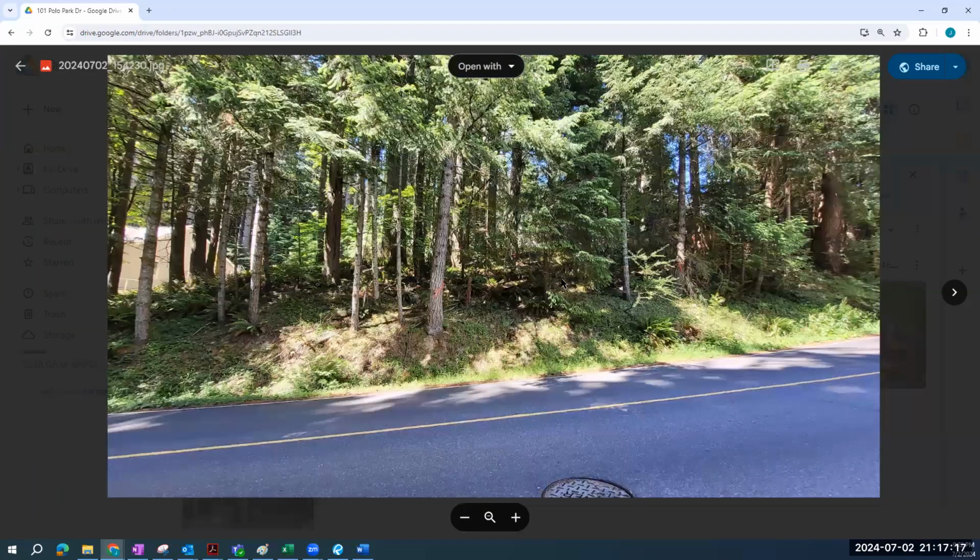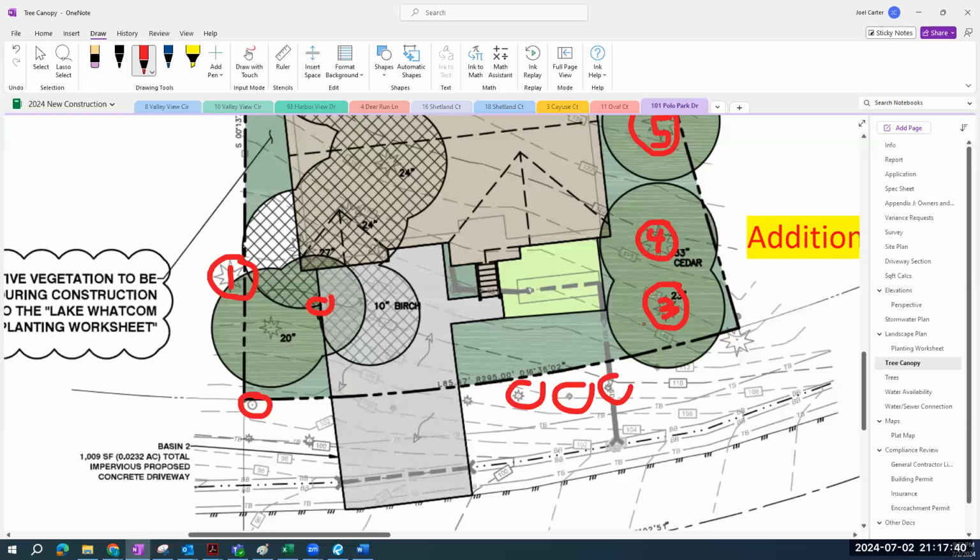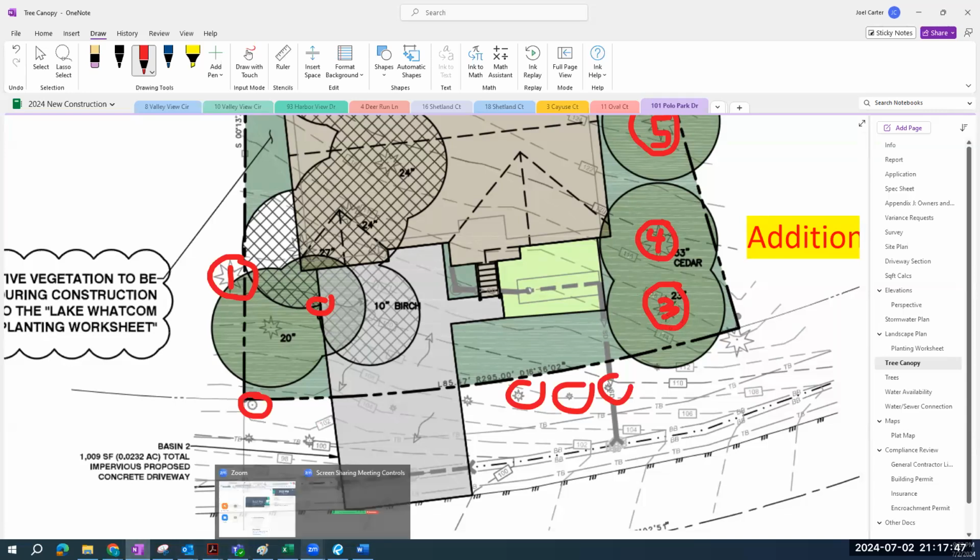So I guess I'd like to hear from Vlad as to why 3, 4, and 5 were ribboned. It may be that they feel they're not healthy. Yeah, I think, can you show the map again, please? Yeah, 3 or 5. You got a picture of those two. So number 3 here, that one looks like it's leaning. Yeah, it's leaning.